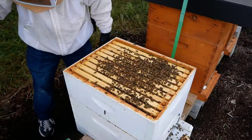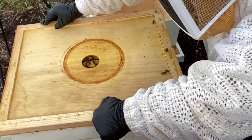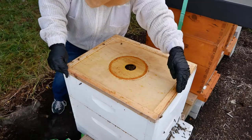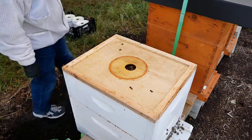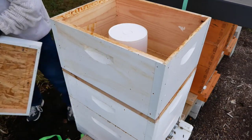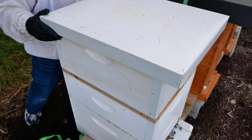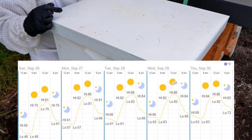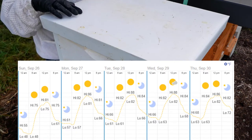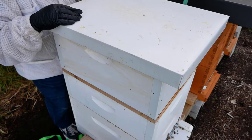Wind the corners up, there we go. Let's put the inner cover back on. We've had some cool nights lately — it's been getting down into the upper 40s a couple of nights, and about three or four days in the mid-to-low 70s. However, we're going to have a bump up in temperature this coming week back into the 80s with gorgeous nights, so we're not doing any winter prep yet. Looks like we've got at least another week of really nice summer weather.